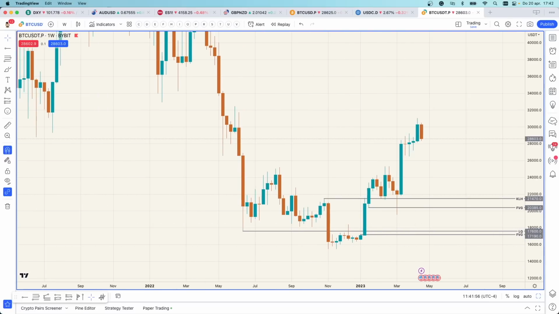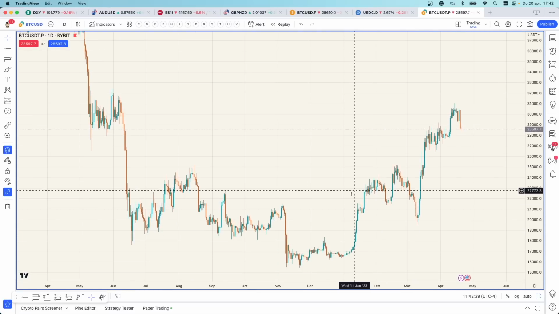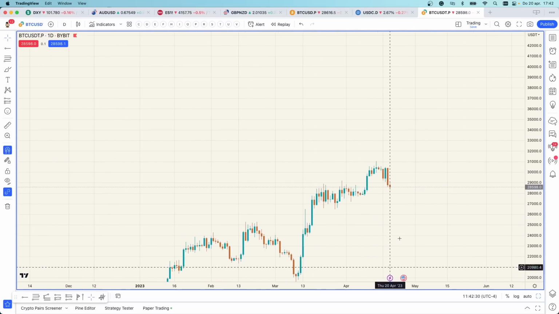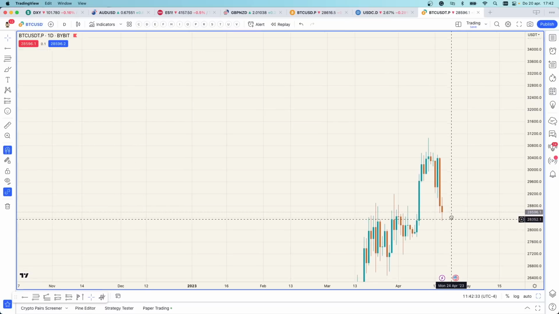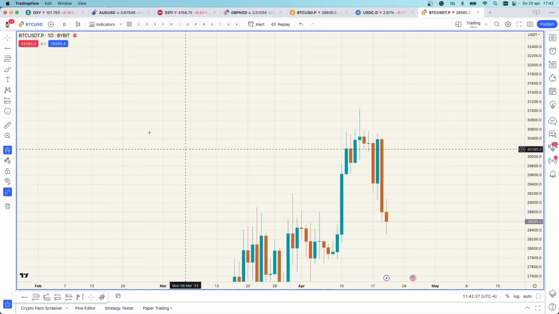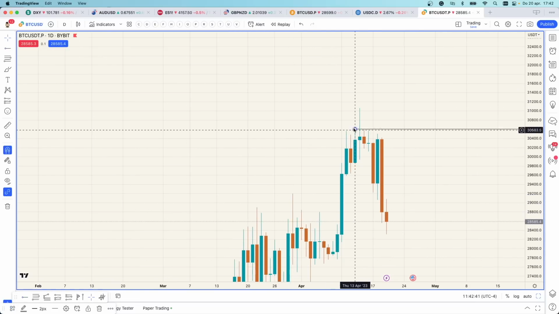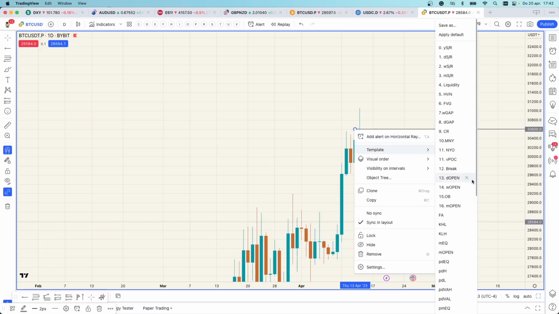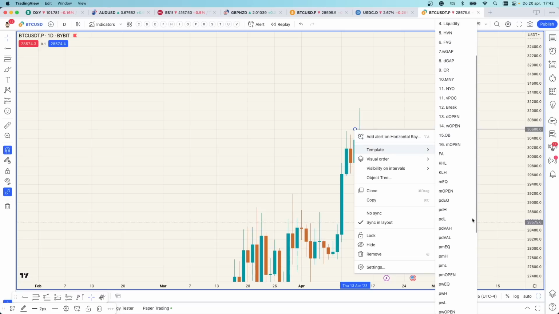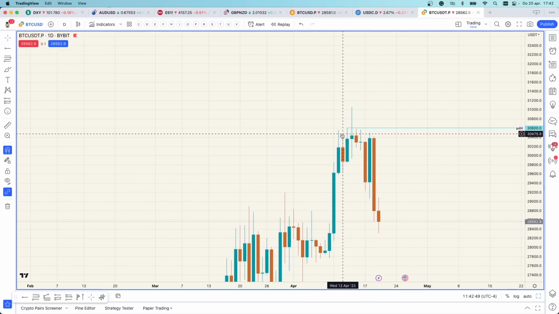Now let's dive into the daily chart. So this is the daily chart of Bitcoin. Once you are here at the top, you look for where is the liquidity. So I said previous week high, previous week low, or previous day high. So here, previous day high was a liquidity level. Also because you have 1, 2, 3 days around the same price.